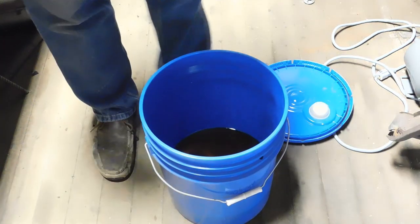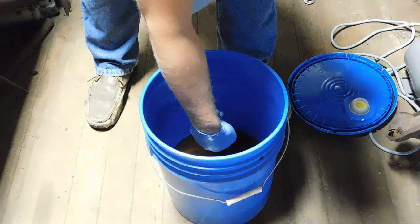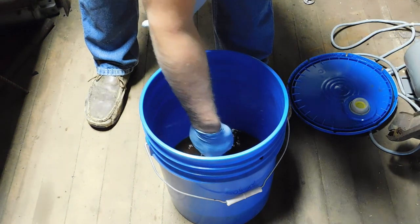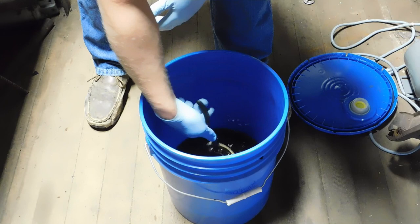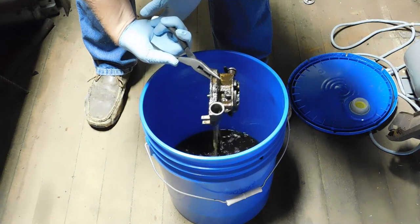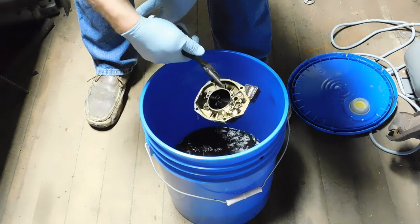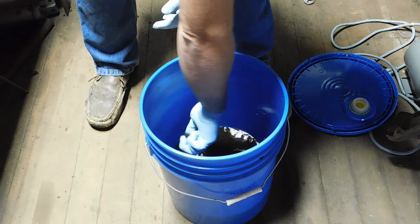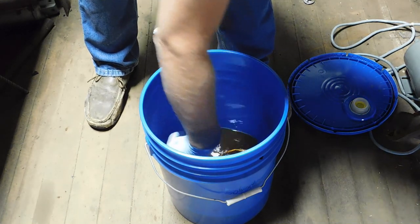Well, it's been about a week, and I swished it real good. Let's see if we did any good here. Well, there's still a lot of junk on it, that's for sure. But maybe a quick brushing and it'll come off.